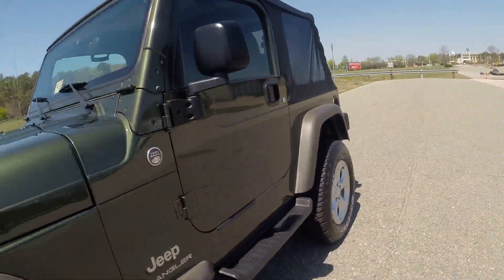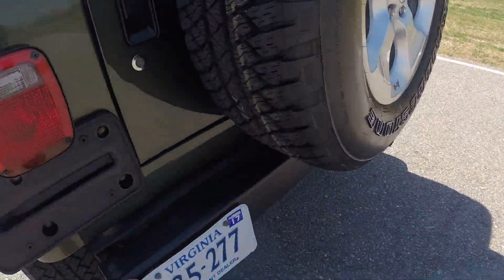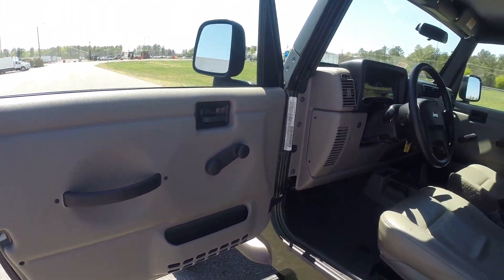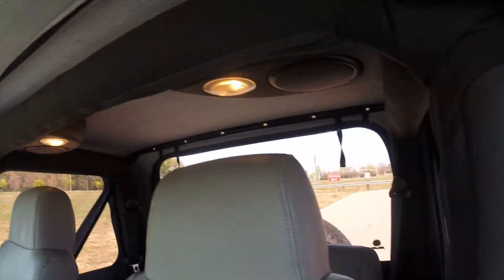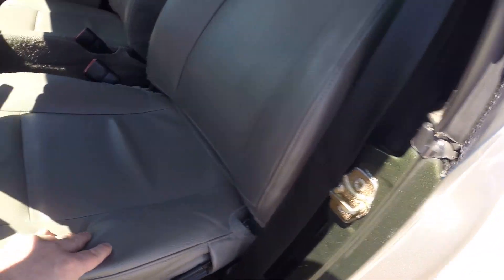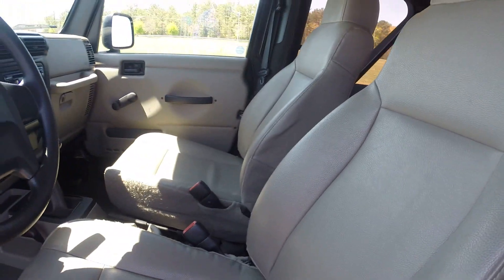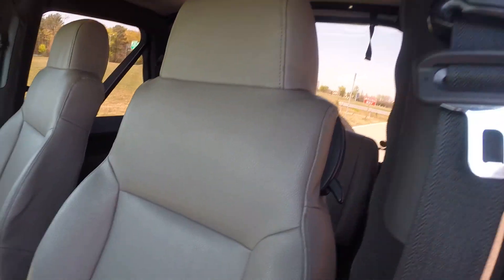Let's check out the interior, and then we'll go for a ride. All your door panels, your dash area, your steering wheel, your seats, your floors, your roof — extremely clean. We had our detailers spend a while on this vehicle getting it as nice as possible. Your vinyl seats — no rips, no tears, extremely clean, beautiful shape, looks great inside this Jeep. Nine times out of ten we get these vehicles in with cloth seats — vinyl is a welcome change. The carpet's extremely clean.